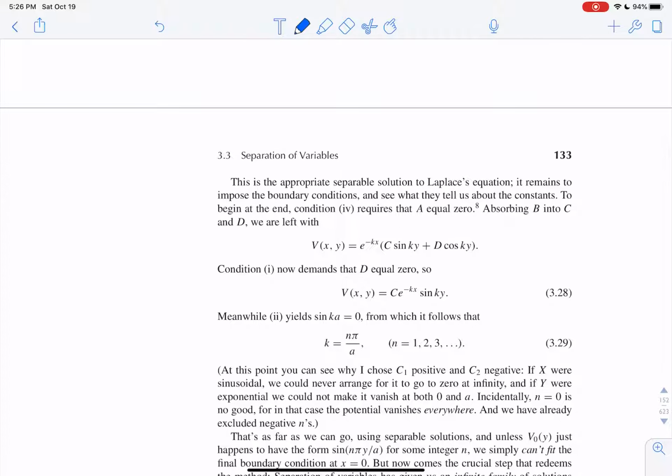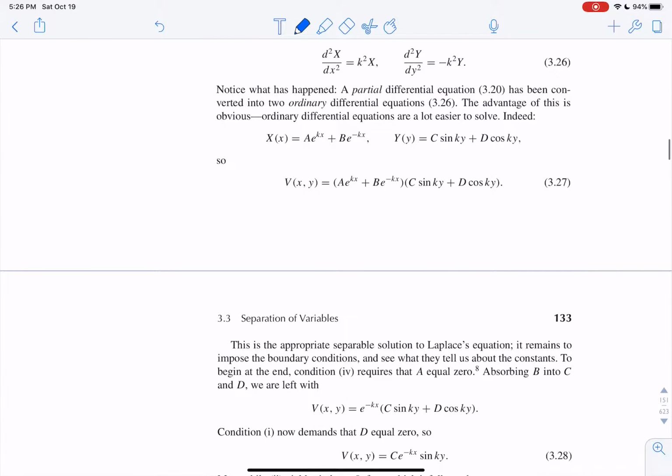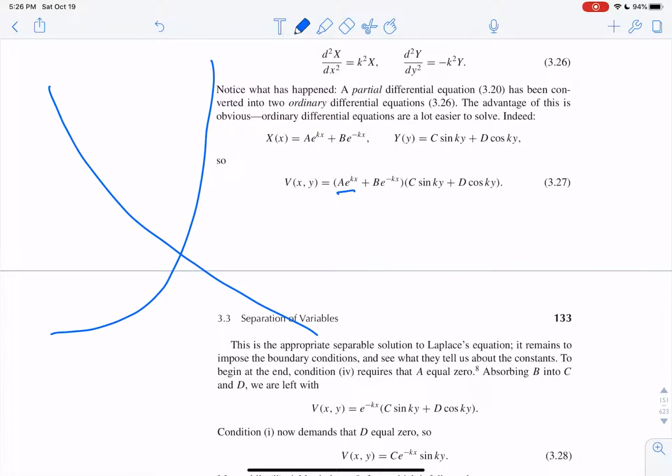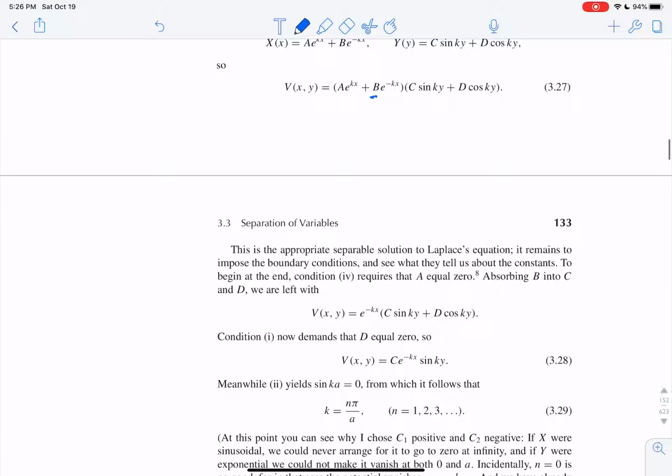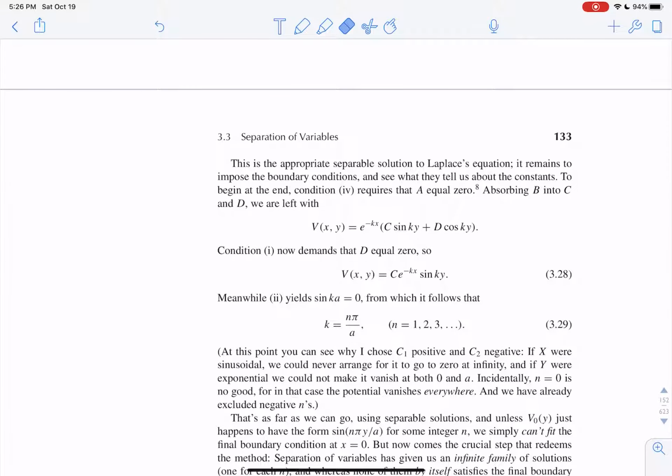So in this case, we're left with this function v of x,y, and that's equal to this e to the minus kx times this. Why? Because in order to meet our boundary conditions, e to the kx goes forever, but we need it to go to 0 as x goes to infinity. So as x goes to infinity, this number blows up, so we need to make our constant a 0 to kill that thing off, because there's no other way to get that to be 0. So then we're left with just that part of the formula, and then you can take b and factor it into c and d, and then just have e to the minus kx. So that is where we get to here.